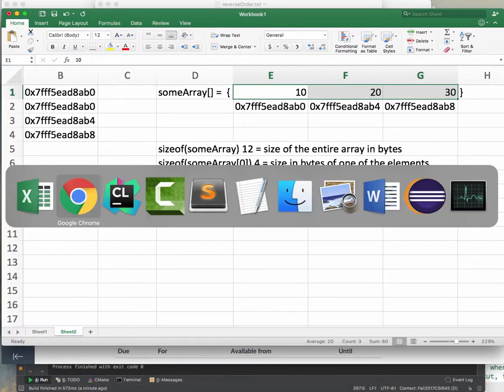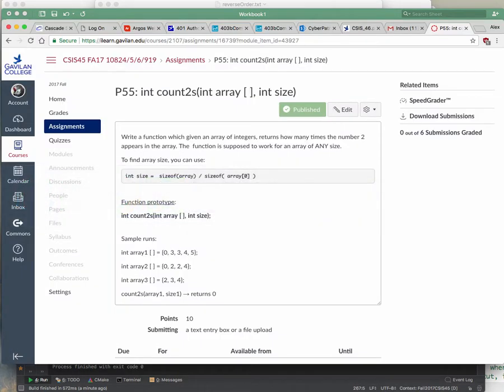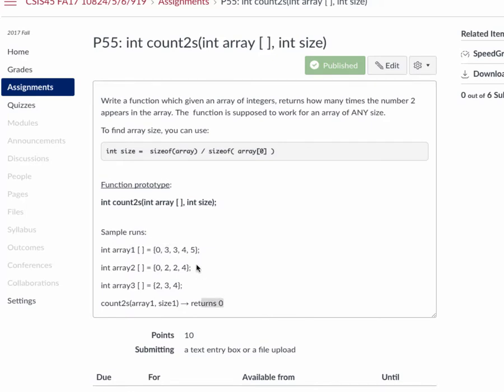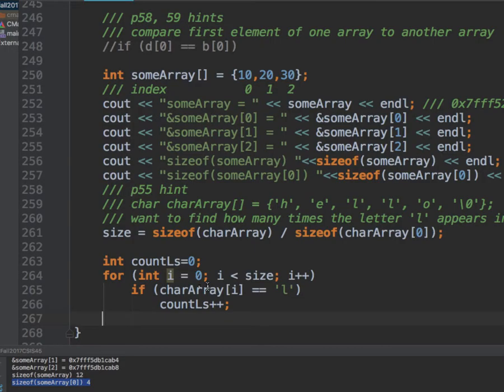So 55, I'm looking for how many times the number 2 appears in the list in an array of any size, right? So could be any size array, right? So make up different arrays with different sizes, throw a bunch of different 2's in there, maybe no 2's at all, and see how many returns, right? So this first array right here, which does not have any 2's in it, should return a 0. The second one that has 2 2's in it should return 2, and this last one that has only one of them should return 1. How do you do that?